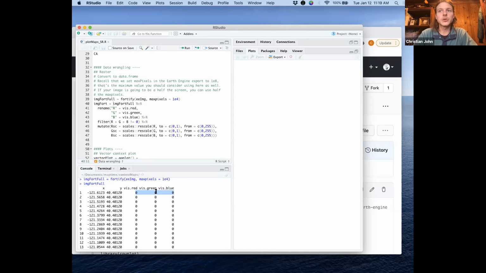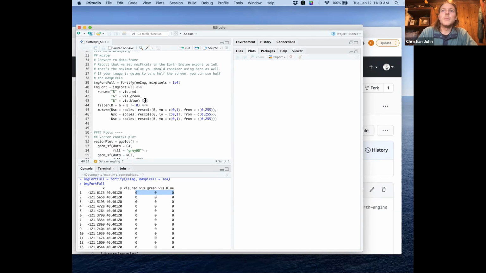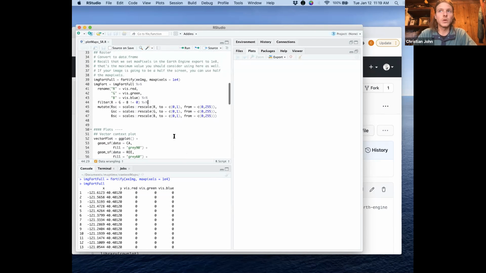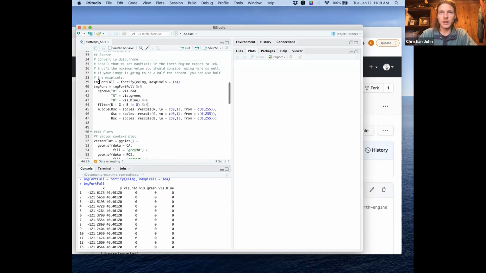So if red plus green plus blue equals 0, we know it's outside our region of interest. And then finally, what we need to do is rescale each of these 3 columns to go from 0 to 1 rather than 0 to 255, because ggplot expects raster cells to be on the scale of 0 to 1 rather than 0 to 255.